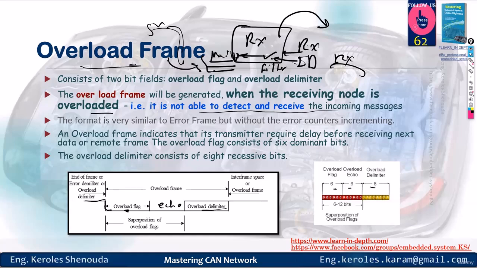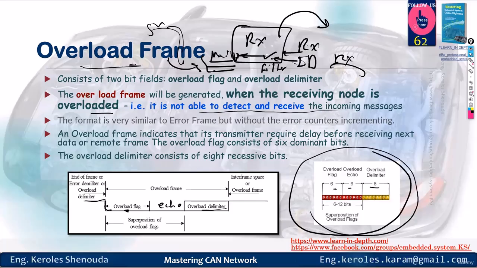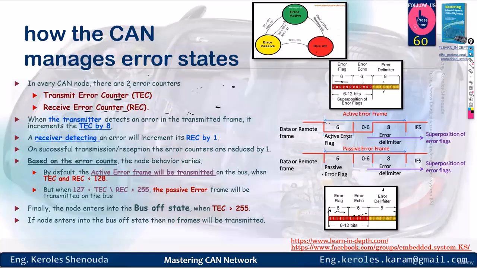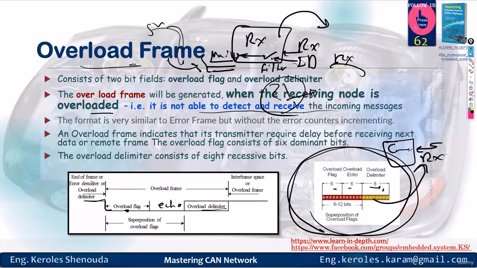After all, the latter also has six echo zeros followed by eight delimiters with a value of one. So how does my CAN controller RX differentiate between these two when it receives such a structure? By the way, this is an interview question, but is typically posed to senior roles, not juniors. The overload frame is identical to an active error frame.